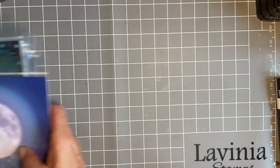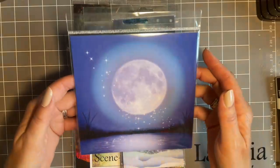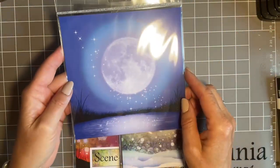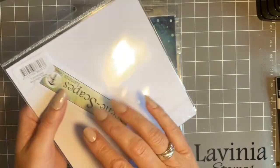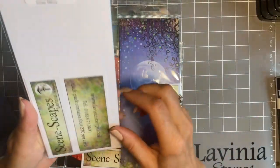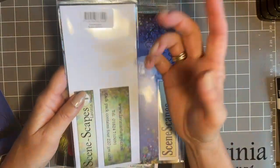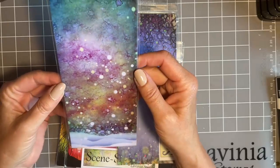And what they are, I mean, look at these. They come in all different, I was going to say shapes and sizes, but actually that's not far wrong. This is the one we're going to be using today, and they've all got different names. This one is Moonlight Glow. But look at this, this one here is called, I wish I could learn the names, but you know what I'm like, I'd just make something up random. Snowy Silence. Now that is perfect for Christmas cards.